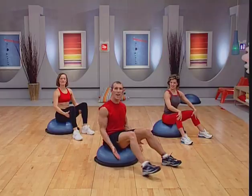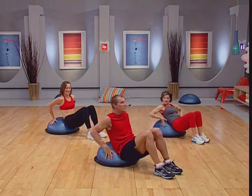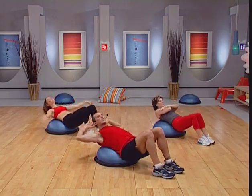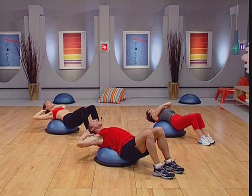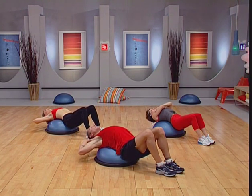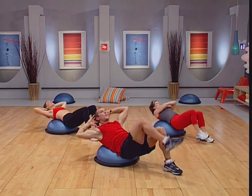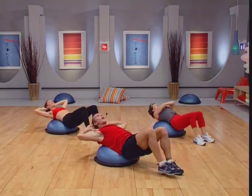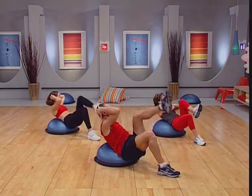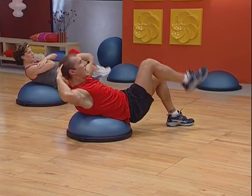Now we're gonna slide back down, go to our second set. Take the hips back down to where we started. Same position, arms across the chest or lightly supporting the head. We're gonna add an alternating knee lift. We're gonna come up 2, down 2. Here we go. Up, hit it, and down slowly. Now if you're doing this on one foot, you're gonna feel a little wobbly action here, right? That means your body's gotta work a little harder through the abs to maintain balance on top of the dome.